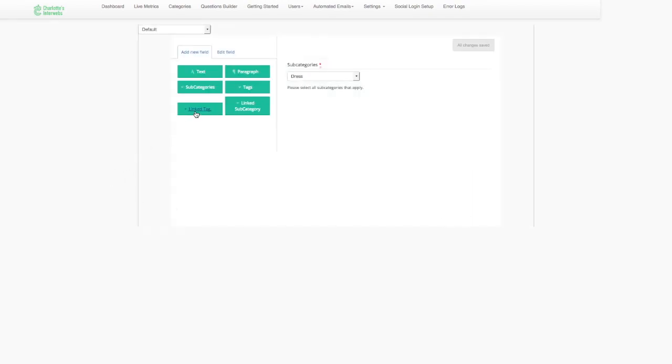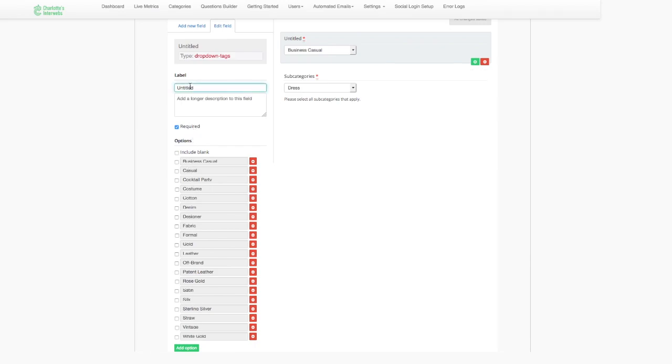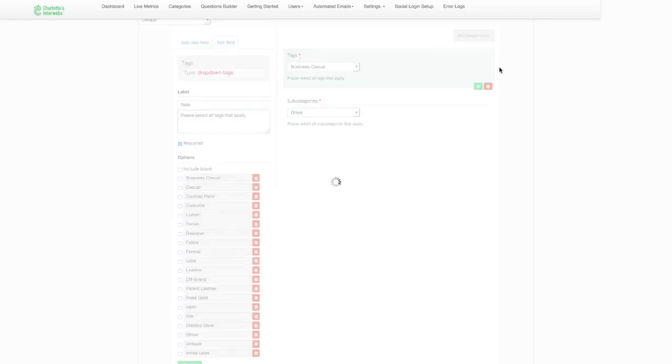So you want to do the link tag. So select link tags, and here you'll see that it automatically populates on top of your previous question. That's okay. I'll show you how to change the order. So when I click on that, here I'm going to add the label. So I'm going to put in tags. Here I'll say, please select all tags that apply. Here I can see all of those tag options. And then I'll want to click on Save Form.